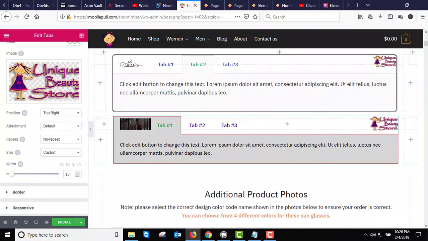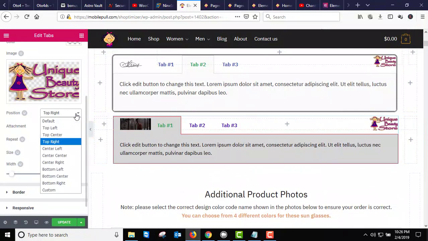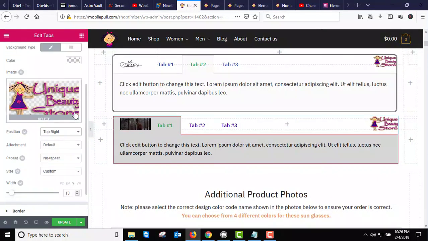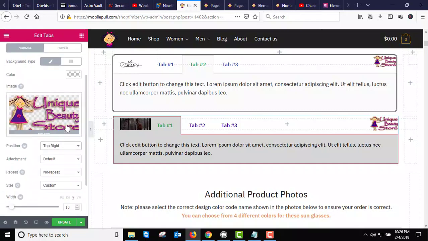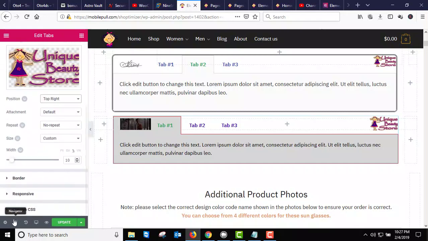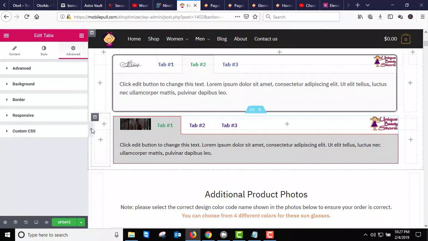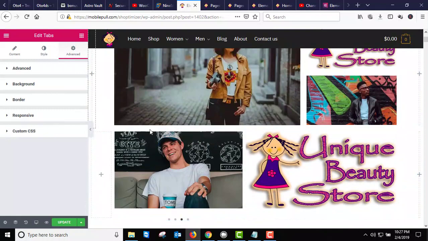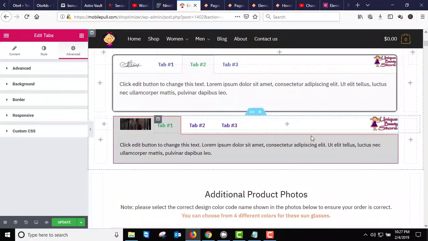And of course, I can move the width, but I don't have as much control of where I want to put this. Like I have top, right, center. You've only got these. I don't believe there's a way to move it wherever you want with margins and stuff. Maybe in the CSS, and I don't think you can do CSS without upgrading. So if you want to, then you might have more control on that. So yeah, that's about all we can do.